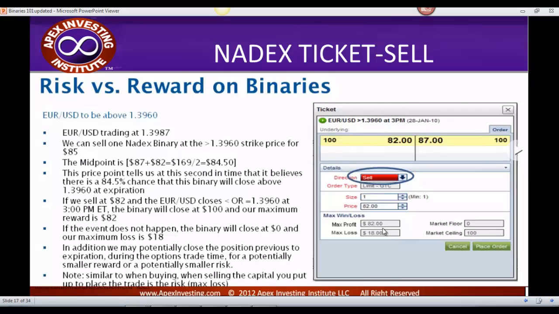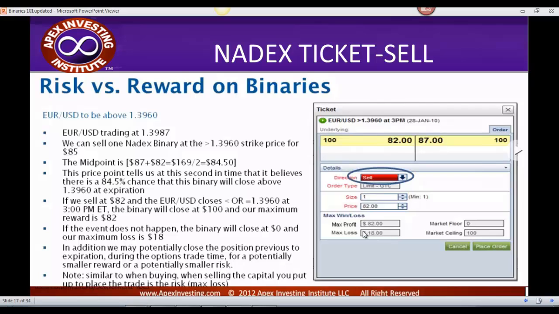So sometimes people get confused here about, wait a minute, when I'm buying, my reward is, or when I'm buying, my risk is what I buy for, but when I sell it, wait, what is it? Well, you'll get it in time, but if you ever have a question about it, it's listed for you right there on the ticket before you ever place an order. Whether you're buying or selling, whatever direction, it'll tell you right there, risk and reward.